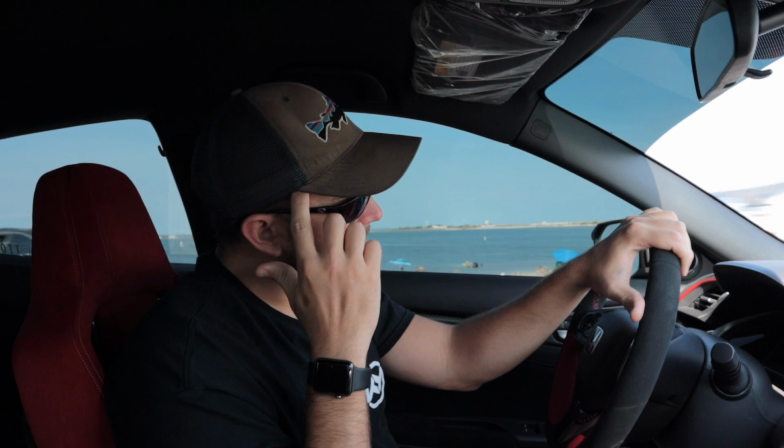Then I got the 10th gen Si, and based off my experiences with Hondata on the 9th gen and then my 10th gen, I automatically knew who I wanted to go with. There are some similarities in what Hondata and Ktuner both do. Yes, they're both a source platform that you can use to tune your car and get live data on exactly what your car is doing every second the car is running.